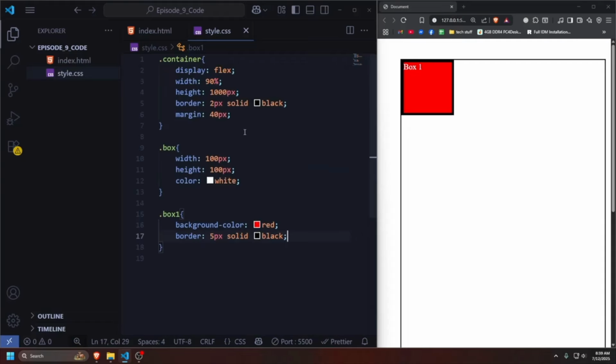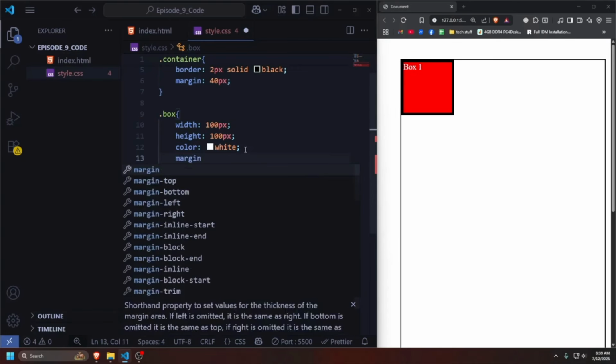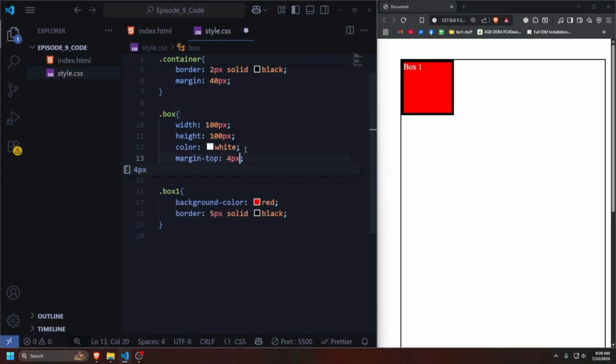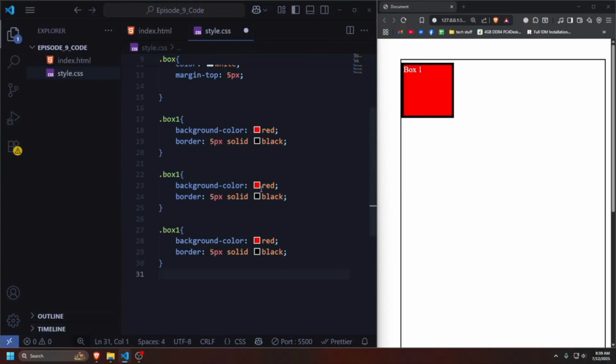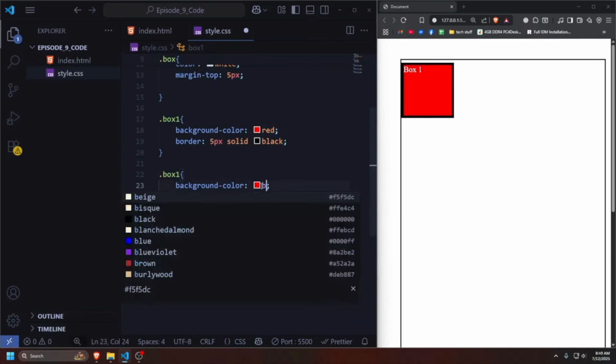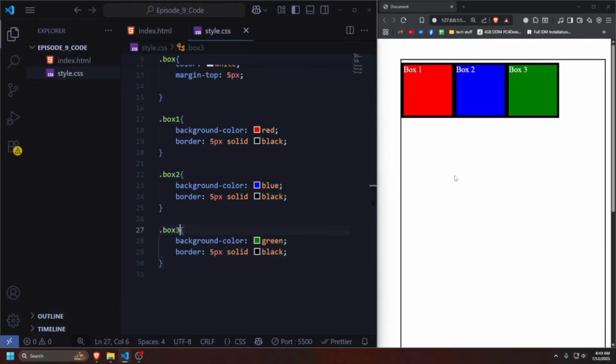Also give a margin top of 5 pixels so it doesn't touch right at the edge, right? What I'm going to do is copy this, paste it 2 times, change this to blue, and change that to green. So here I'm going to change the name just like that, and we should have 3 boxes.